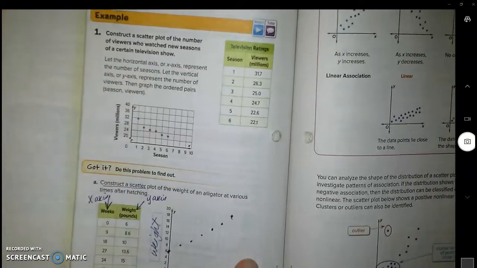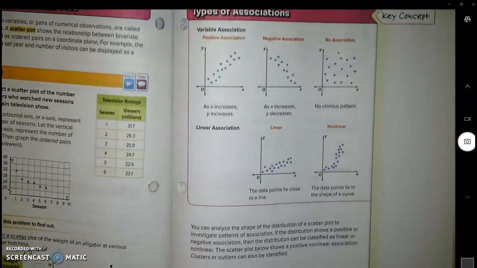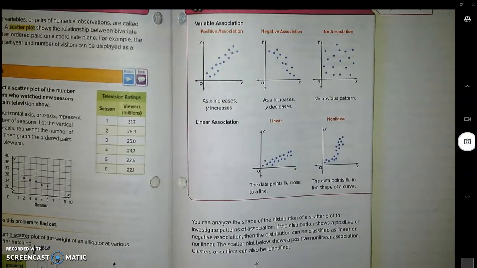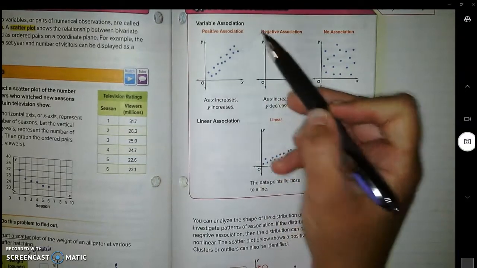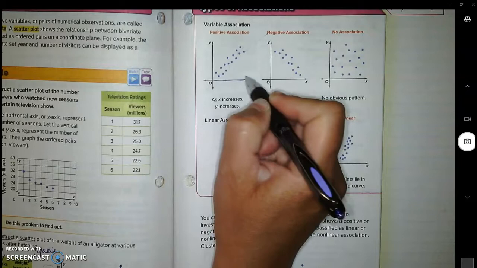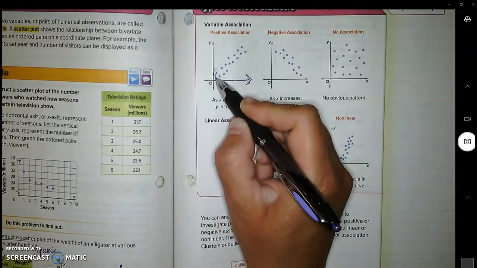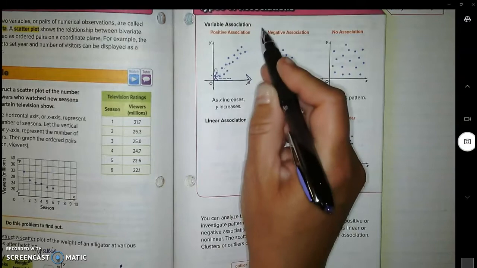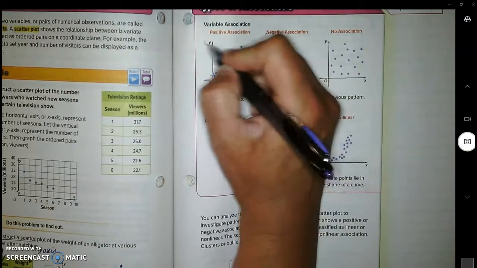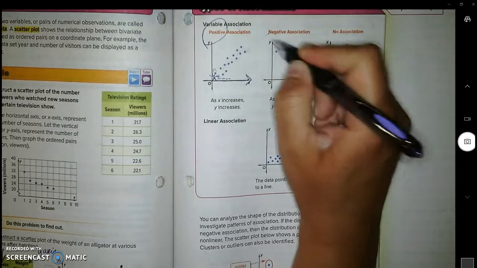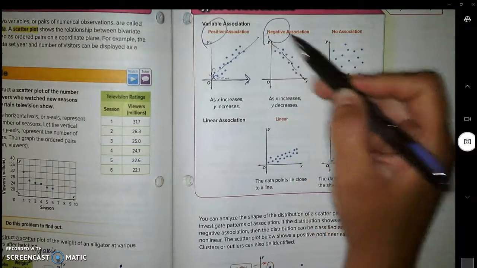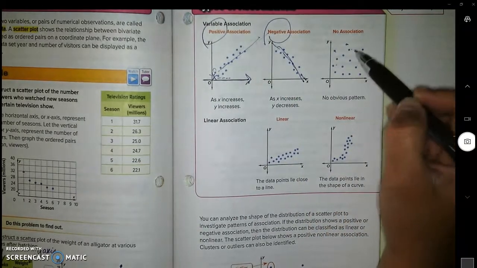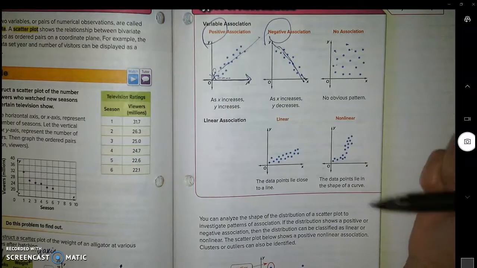We're just plotting points. One of the things that you have to be able to know is what kind of association it has. If the majority of the dots are going in an upward motion as you read from left to right, okay? So as you walk along the x-axis, you would be traveling up, so this is a positive association. This one would be going down, okay? And then if they don't all appear to be going up or going down, then we say there's no association at all, okay?